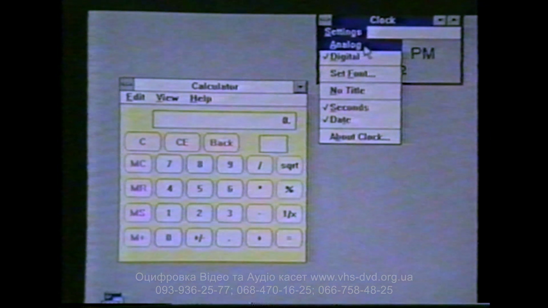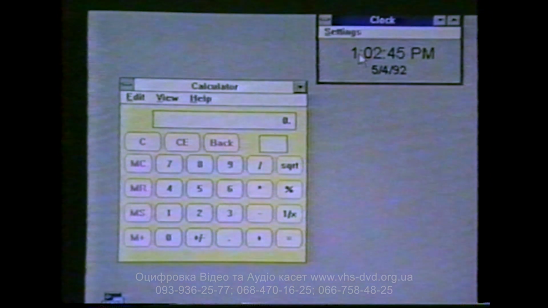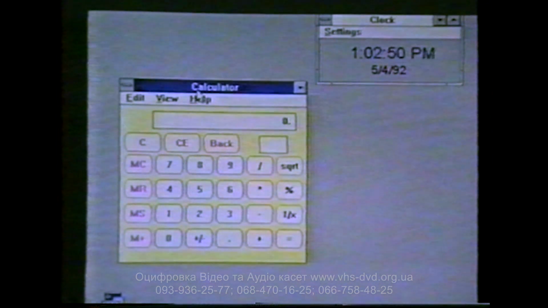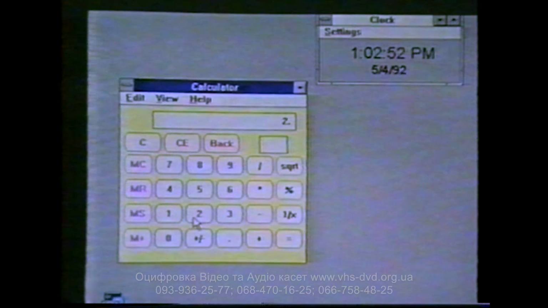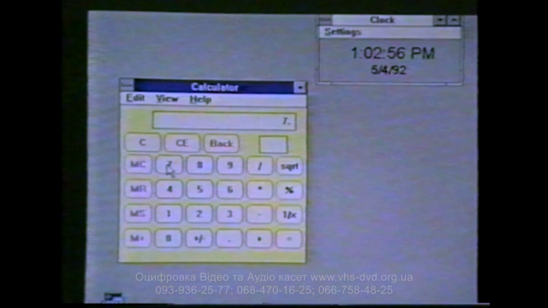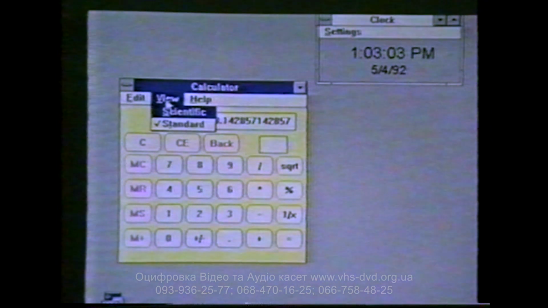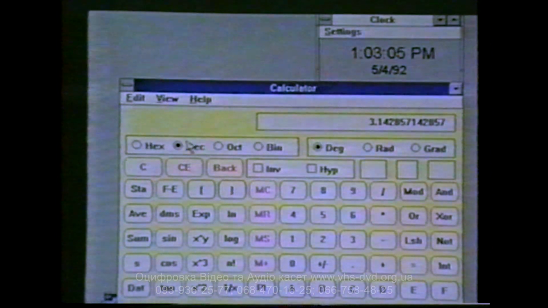We can also change the clock to analog. The calculator works just like a handheld calculator. You can change this to a scientific option if it suits your needs better.